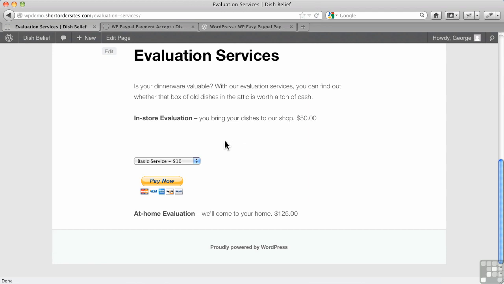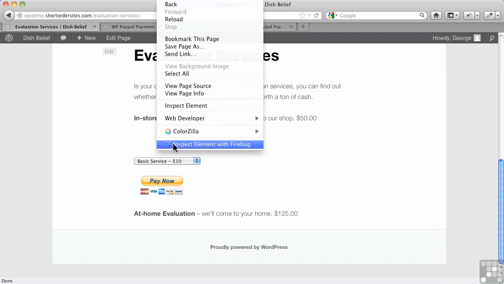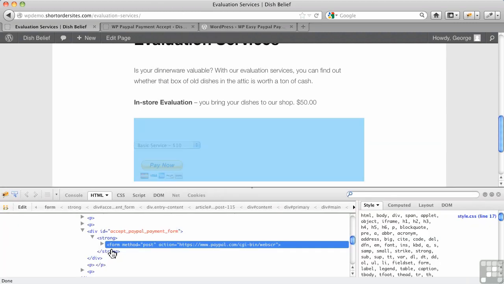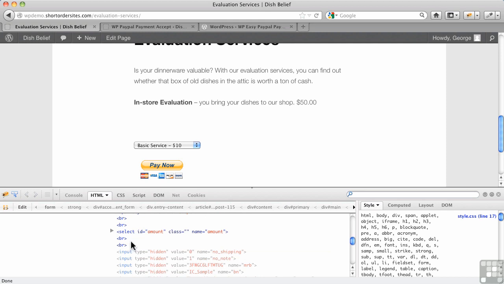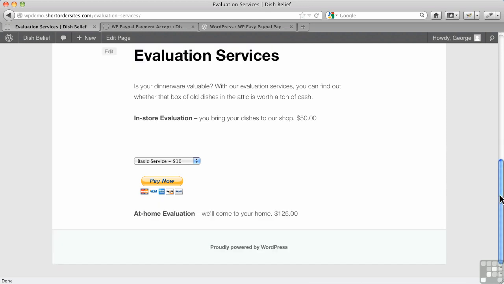Now, what you're going to find is, remember I said it leaves that space up at the top. Even though we took out that subject line, it's still got a space there. So that's a bit odd. And unfortunately, in the HTML, it has line breaks built in, and it has inline styling, unfortunately. Let's take a quick peek. If I go in here and I inspect the element, you'll see what happens here if I open up the form. There's all those line breaks, and the font sizing is determined by inline styling. There's not a lot of movement here for us to change things in our CSS. They make it very difficult for us, so that's a bit of a drawback to this.